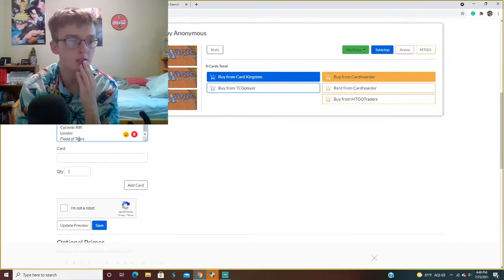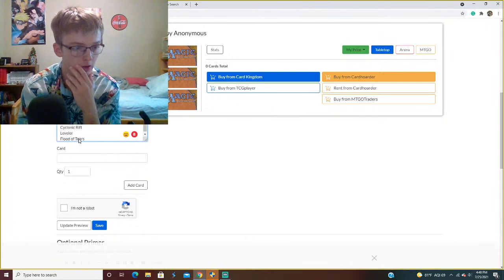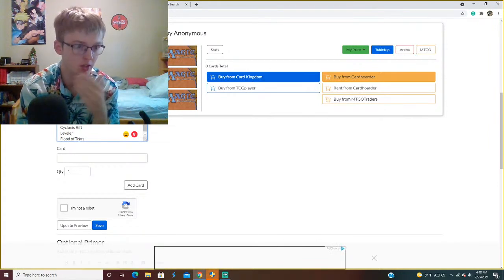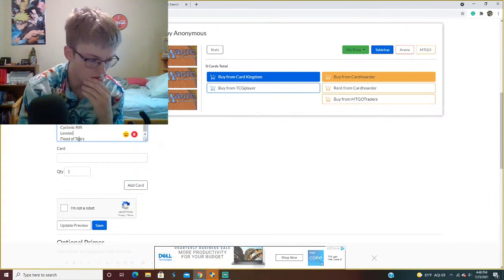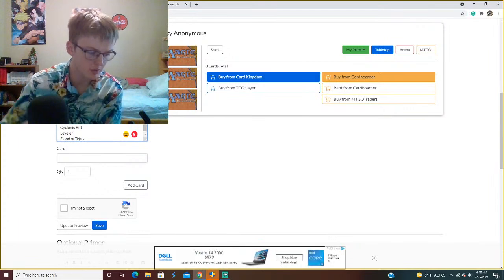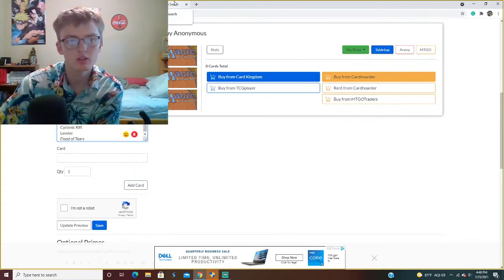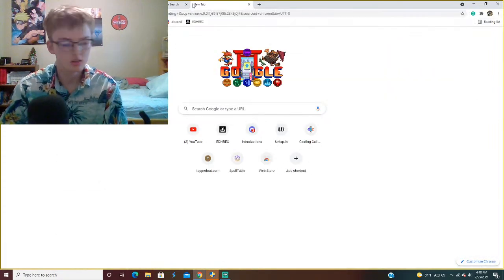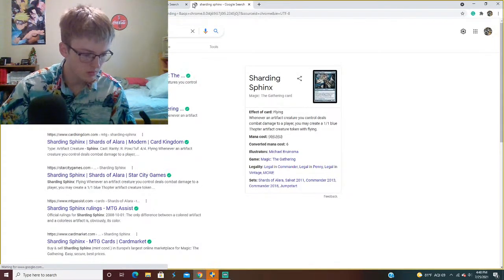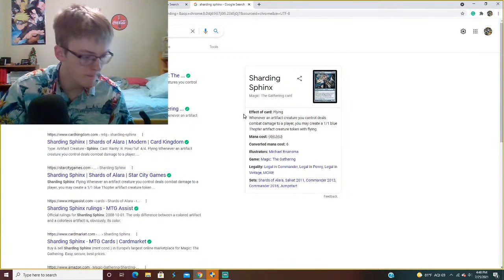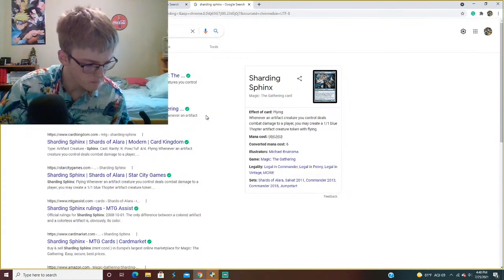Like this deck, I don't know how much card draw there is in it. I know there's a lot of spell slinging, but at the same time, we have other ways of winning the game, like Hellkite Tyrant and such. Sharding Sphinx can't be countered. Spell from the graveyard, I think. Chrome's Gildrake.